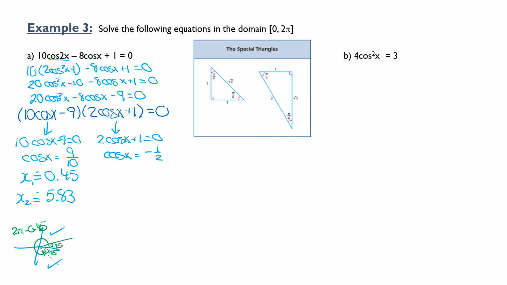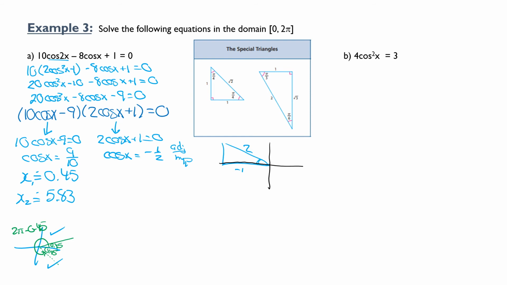Now let's look at the cos x equals -1/2. Do I have an adjacent over a hypotenuse? Do I have a triangle where, with my angle in here, the adjacent is -1 or 1, and the hypotenuse is a 2? Put that on a Cartesian plane. I drew it that way because I knew that cos is negative in quadrant 2, so that's why I oriented it that way. Look up at the triangles above here.